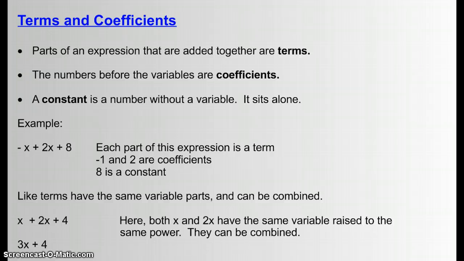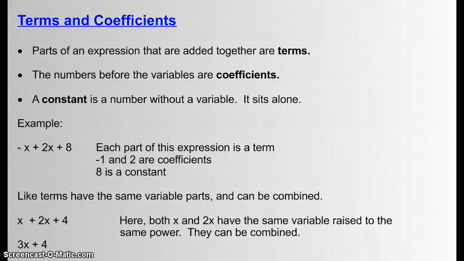Now, when you look at all these terms, we have to determine what are like terms. Like terms have the exact same variable parts, and those variables have to be raised to exactly the same exponent. So in other words, 2x and x are like terms because they have the same variables and the variable is each raised to a power of 1. But 2x and x squared are not like terms. Yes, they have the same variable, but those variables are raised to different exponents. They can only be combined if they are like terms.